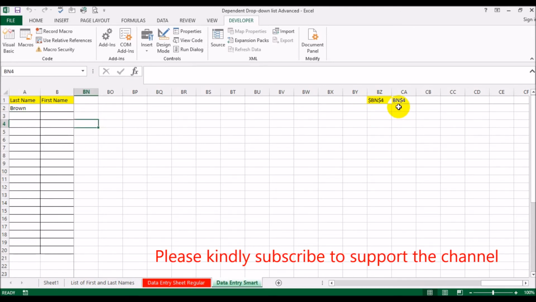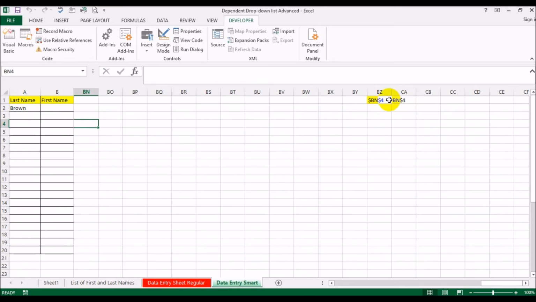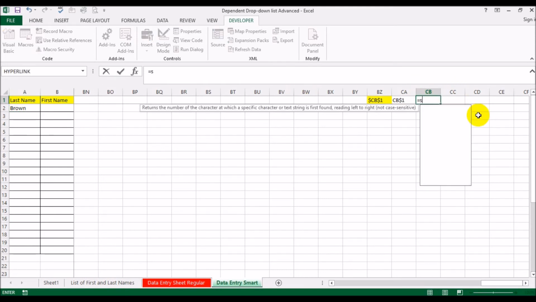It adjusts automatically. Now we need to get rid of anything before this dollar sign, including the dollar sign. Since it's in the middle, we need to find its location, because it could be the third character or the second character. The way we do that is use the search.